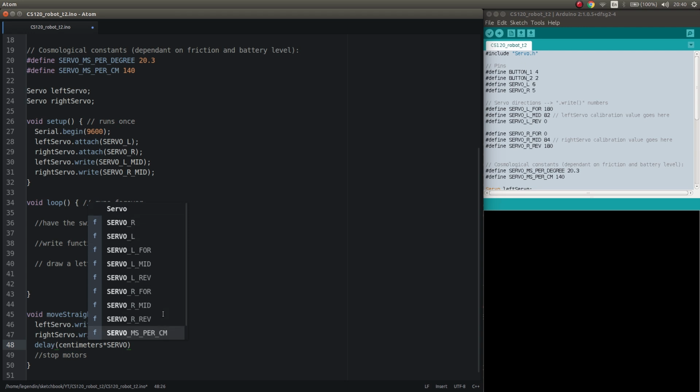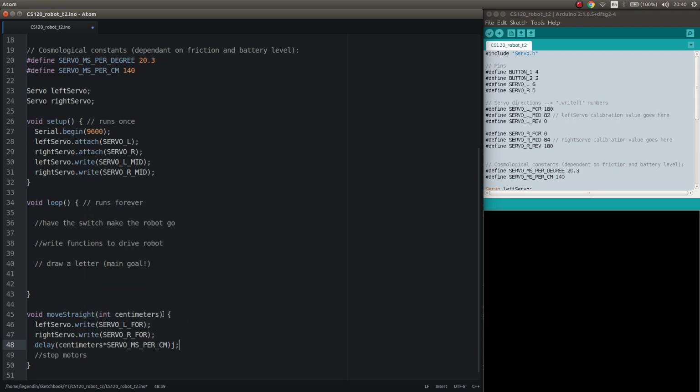Servo milliseconds per centimeter. And this, of course, is because the delay function takes milliseconds as an argument. So if we were to travel 1 centimeter, this would equate to 140. If we were to travel 10 centimeters, this would wait for 1,400 milliseconds, or 1.4 seconds.